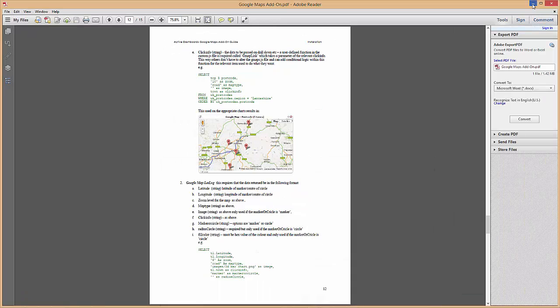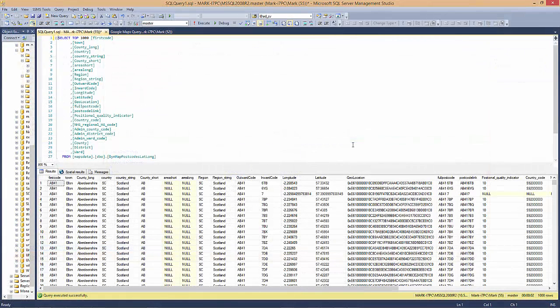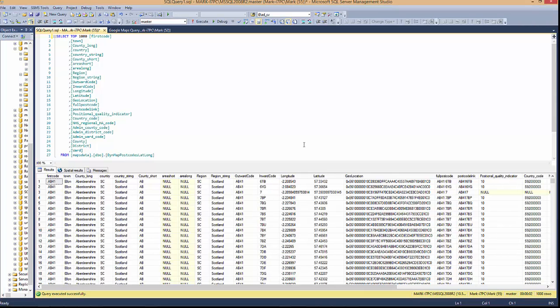Before we start building the charts, I'd like a quick word about the data that Google requires to place the markers on their maps. Google works with latitude and longitude. So if you have postcode data, although it's possible to try and use this, and we do provide an add-on page to use postcodes, you will find that Google limit you severely to 5 lookups per second, which if you have any data at all will soon be used up, particularly if you've got multiple users, and you're only allowed so many conversions, for want of a better word, per day for free.